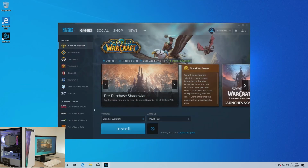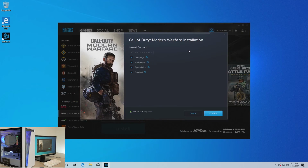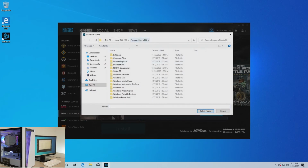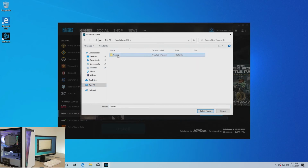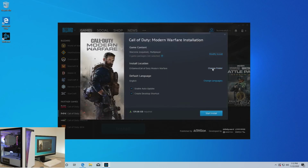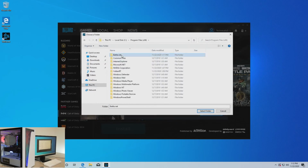Now to install our first game, we're gonna install Call of Duty Modern Warfare. So go ahead and hit install. I'm gonna modify the game content since I don't want campaign or the Spec Ops aspect of this. It saves a whole lot of space on your drives. This one we're actually gonna leave on the SSD, but if you ever want to put something onto the hard drive, you would just do change folder, this PC, your hard drive, and then you would hit games and select folder. So that is how you would route it to the hard drive for that folder we made earlier. I'm gonna go ahead and leave it on the SSD itself.